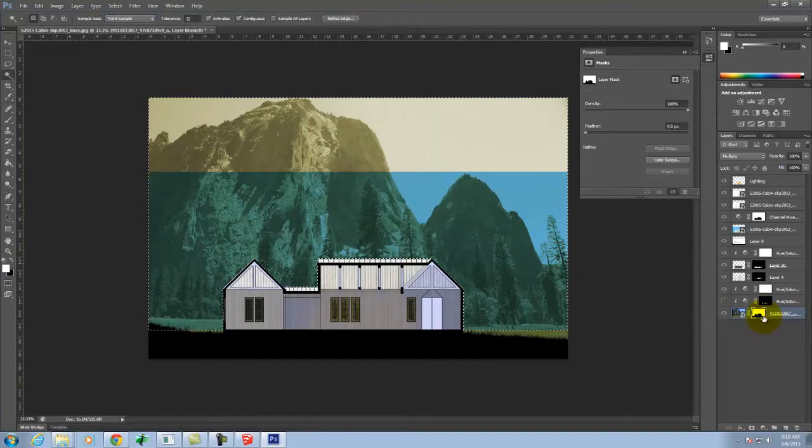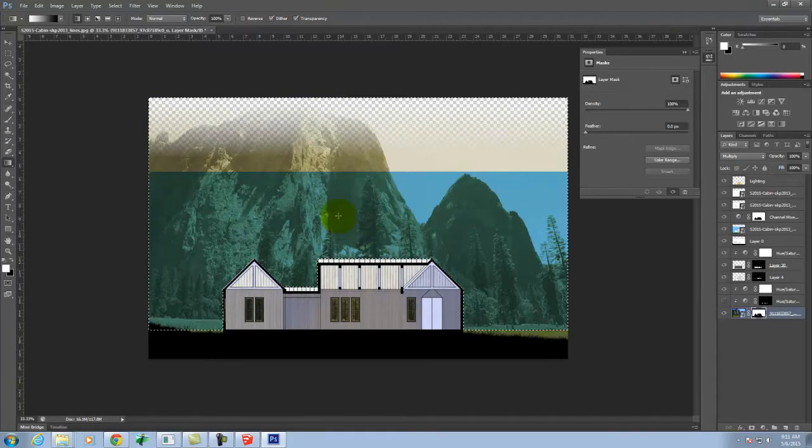And what I want to have happen is, right now it's all white, which is all transparent. I want the top to fade instead of being white to black. So I'm going to use a gradient tool, right there. And I'm going to draw a gradient, I have white and black there, starting from about here up to there. And it's going to fade the top of that image out. Let me turn this off so you can see it.